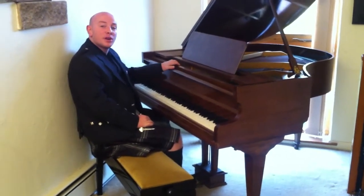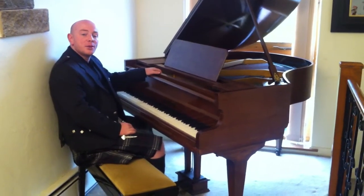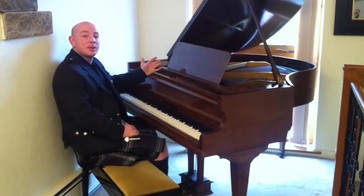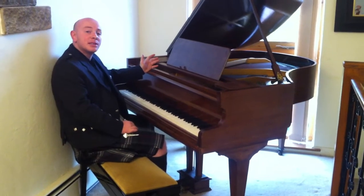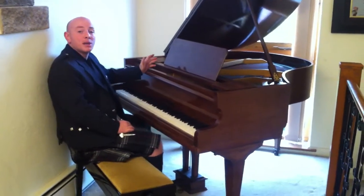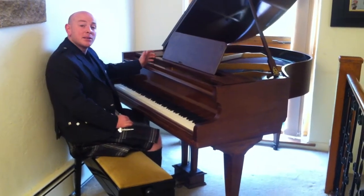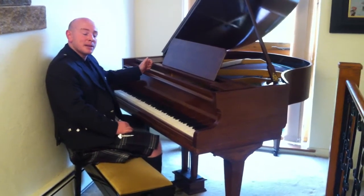If you have any questions about this piano or any other pianos we have, please give us a call on 01623 551 788. We're always happy to help, even if it's not a piano of ours you've seen and you just want some advice on buying or moving a piano. We also do piano removals worldwide and locally around the UK — we're very competitive and very professional at moving pianos, so please do bear us in mind.